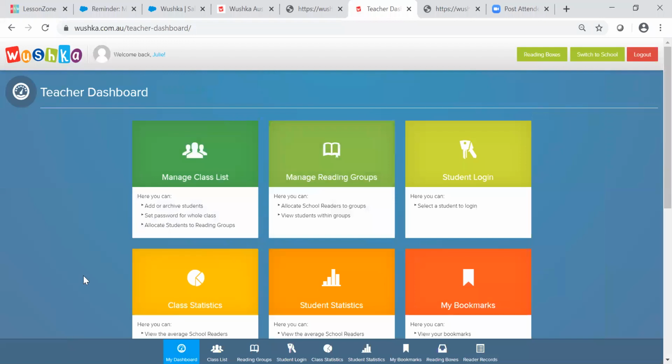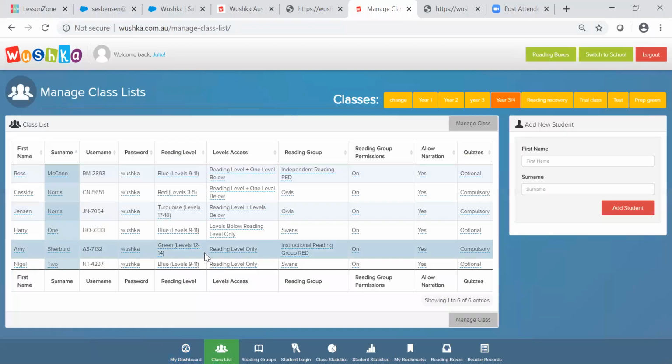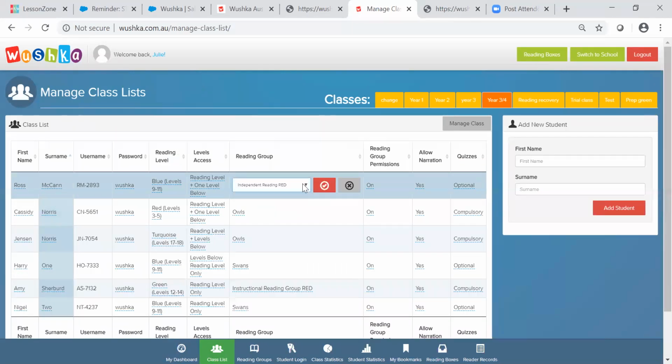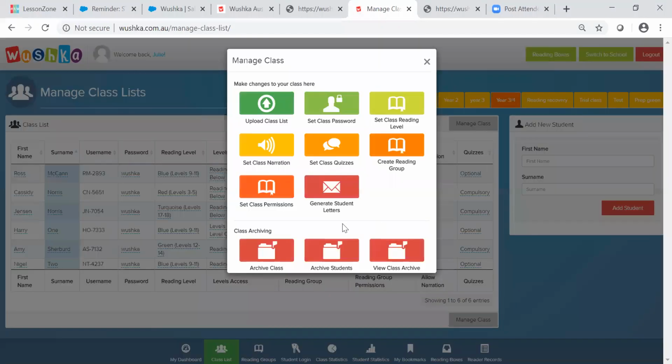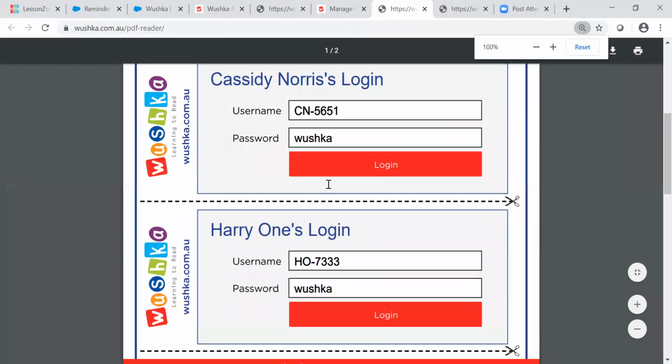So, in summary of today, the most important thing for you guys is to set up your managed class, your levels, and your independent reading levels or guided reading levels, and put those specific books into the book box and give access, and it's very much teacher driven. Which ones do you want to have access to and which permission do you want to give for each one? You can turn it on and off. Once this has all been set up, you press Manage Class List and you generate the student letters.